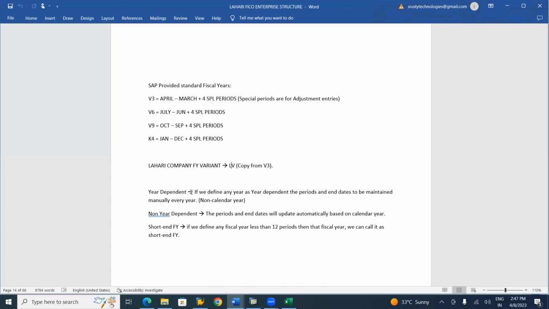Clear? So this is a real time scenario I would like to show. That's the reason I took one different country, because it happens. Otherwise, for me, it takes time to show you US GAAP reporting, IFRS GAAP reporting, and local GAAP reporting. But normally people will create one company code and generate every report in that only, meaning only local GAAP reporting. So for that, the steps would be minimized. But here we are not going to do that. Whatever happens in real time, the same thing we are showing here.